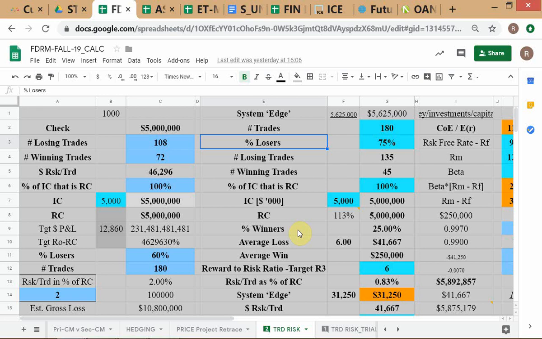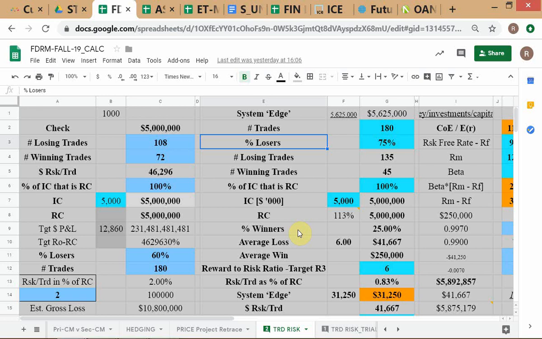The thinking does not change in any way, whether you're doing spot currency trading or spot equity trading or option trading, because it's all based on assumptions about total number of trades, percentage losers, return on invested capital, okay, maximum risk per trade, those kind of things. It doesn't change anything whether you trade.